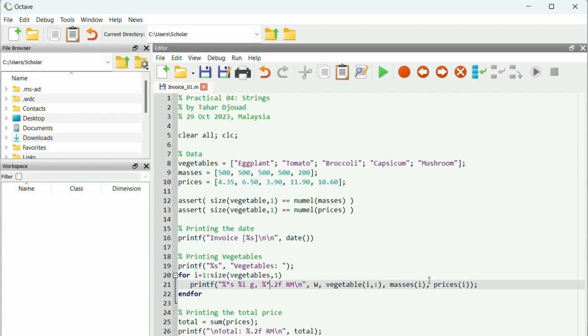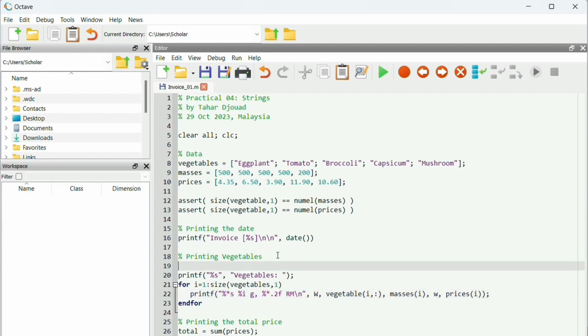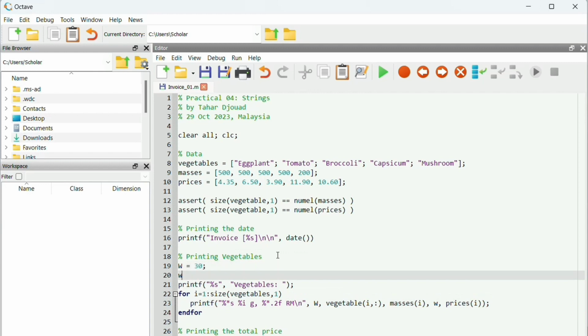And just before the prices, we write small w. And we have to introduce them here. Big W, we have set 30 characters. And small w for the prices, we have set 10 characters. You can, of course, modify them if you want later.